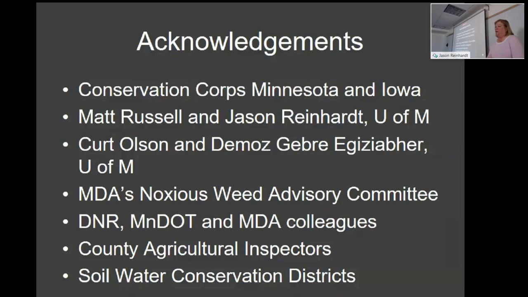But they are the regulatory enforcers of the noxious weed law. That said, usually enforcement is not the road anybody wants to go down. So oftentimes they might know the landowner and they might be able to just say, hey, I'm getting complaints about Canada thistle. Can you mow it at this time of year? And that's actually the way a lot of weed work is done.